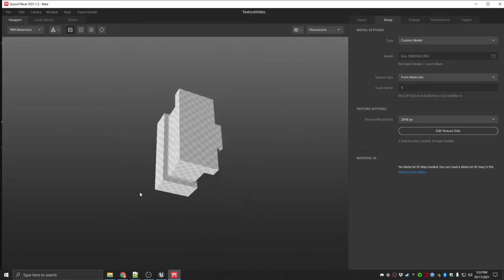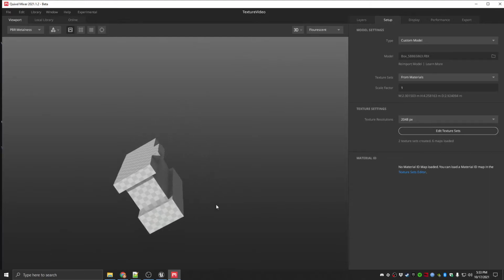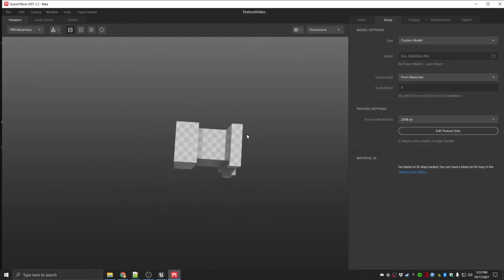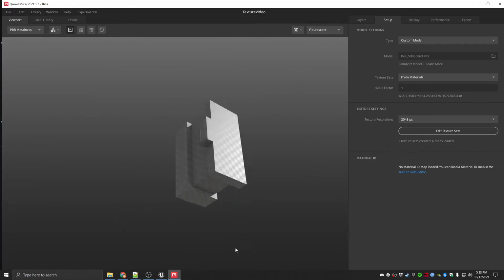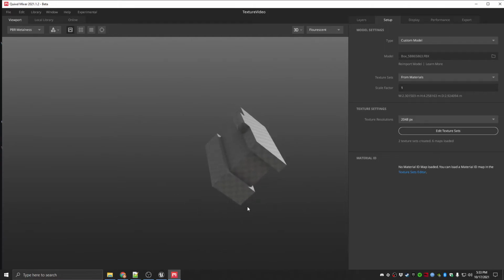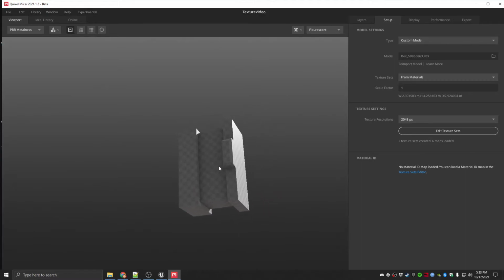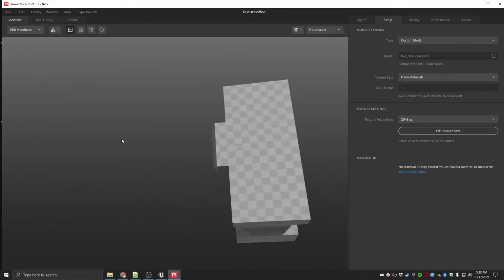So I just get it into a decent orientation. You'll see when you're using it how almost impossible this is to work with. I don't know how they haven't fixed this yet. It's just been like this forever. I guess they like it or something. So as you can see, it's really difficult to work with.